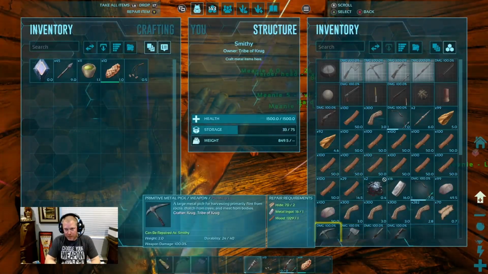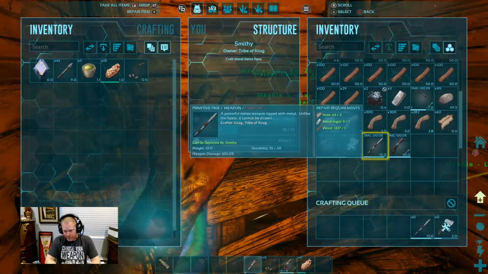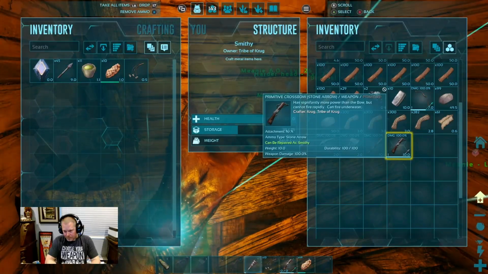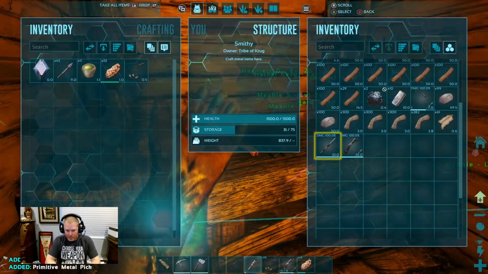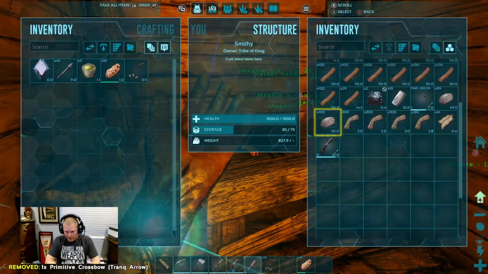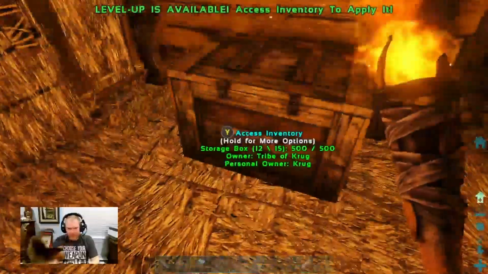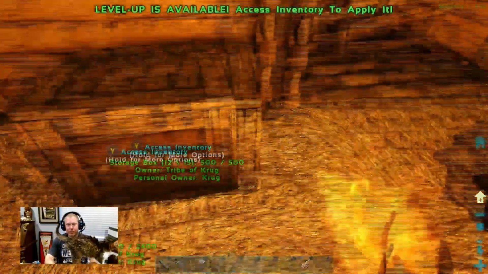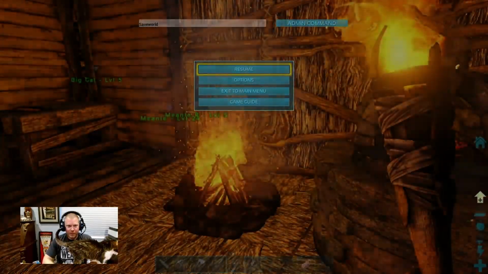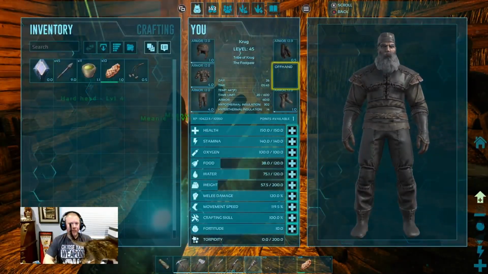See if I can remember how to do this. Aha! Okay. Perfect. I got my stuff repaired. Let's repair this one too. Cool. Cool, cool. Okay. So, let's take a look at what I haven't done. Oops, wrong button. That's also the wrong button. There we go.